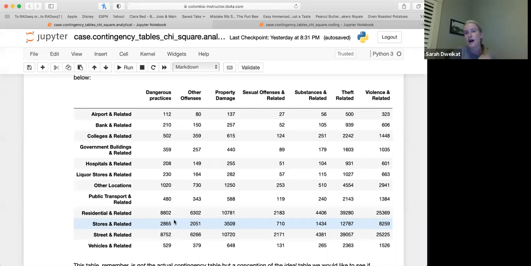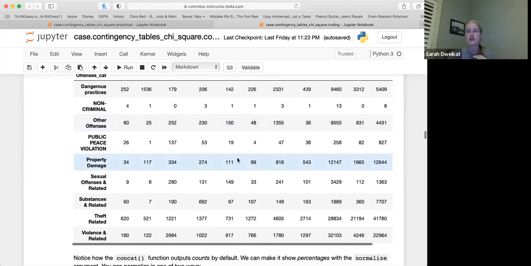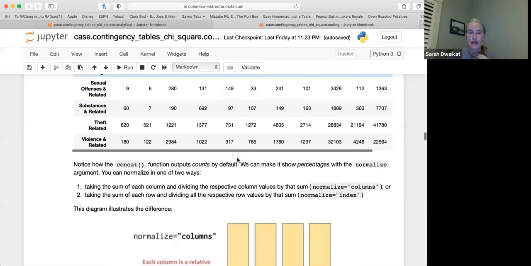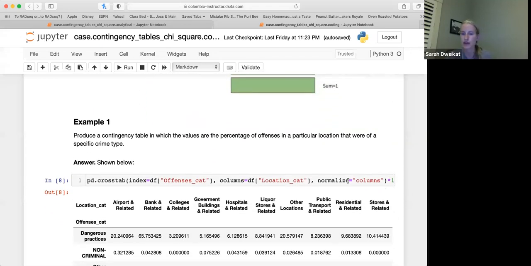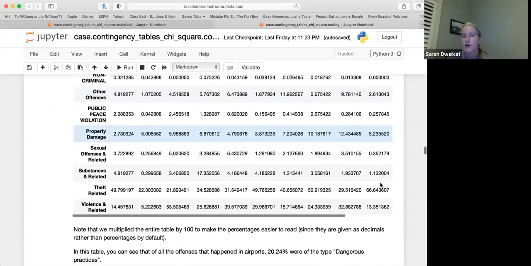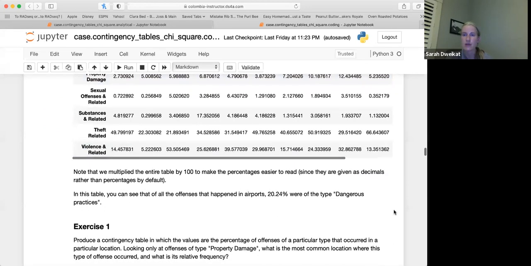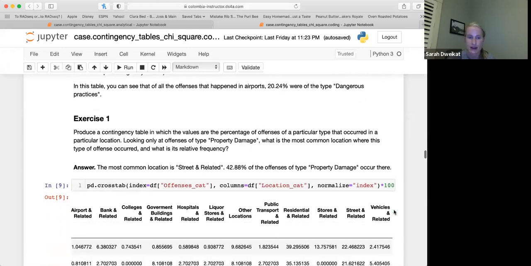Okay, so the normalization process, you can normalize it in different ways to look at it. And there's a way here, if you didn't normalize it, if you just said normalize equals true, that will normalize the whole table for rows and columns. So there are different ways to do it, but chi-square is not calculated based off of normalization. It's based off of the difference in the actual counts of your data. So hopefully that clarifies a little bit.